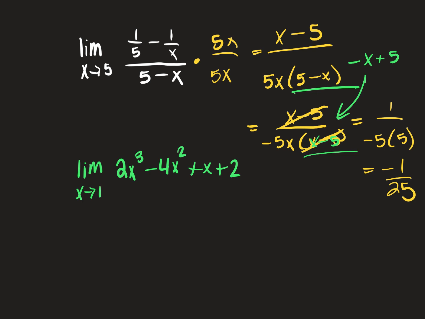Is the answer to the other one just 1? On the top, where I did 1/5 times 5x, the 5's cancel, I get the x. And then the 1 over x times x, I just have the 5 left. Is the next one just 1? I got 1 too. I copied it down wrong. It should have been a minus 2 at the end, which would have changed it. Is it negative 1? It's a negative 3. Yeah, that sounds right.